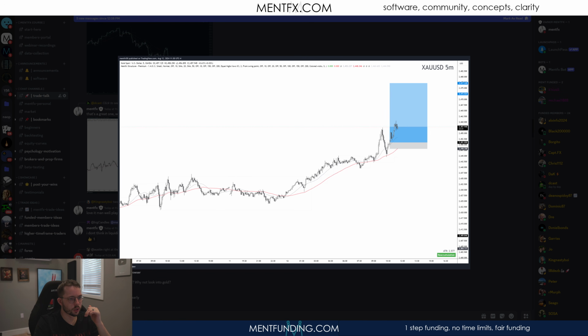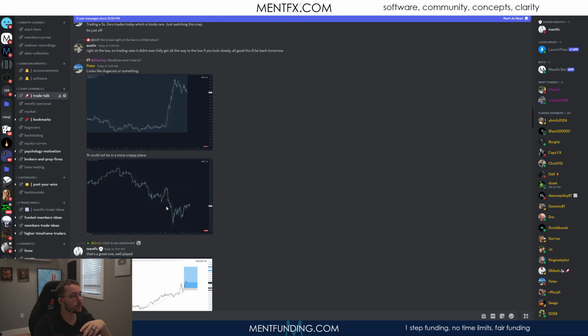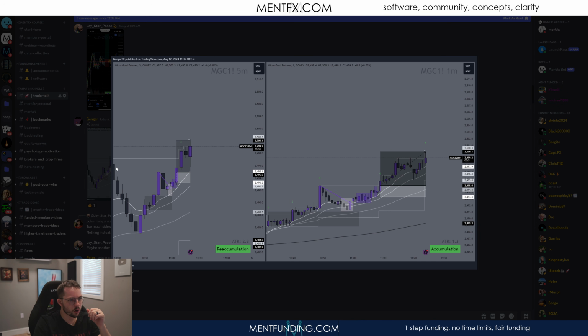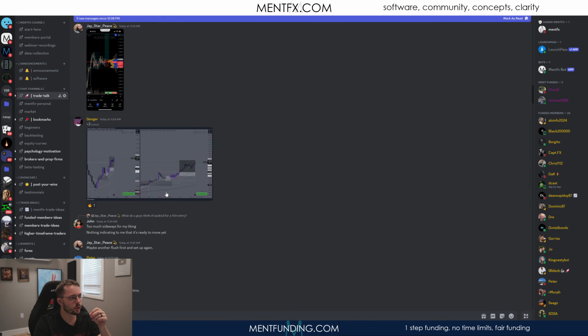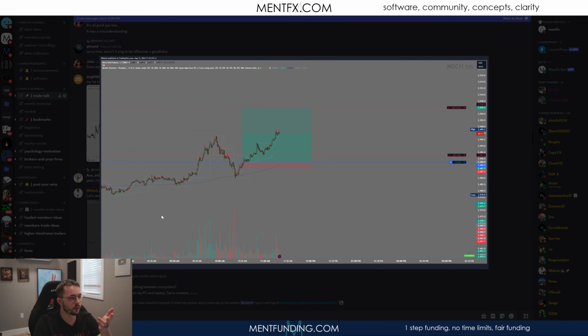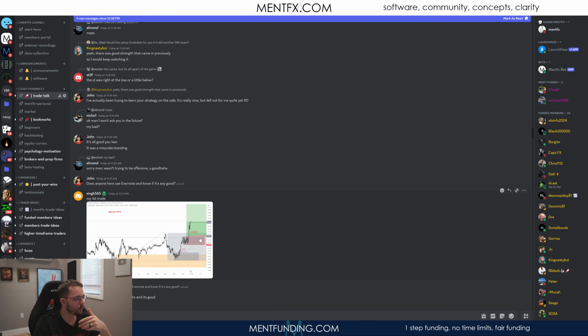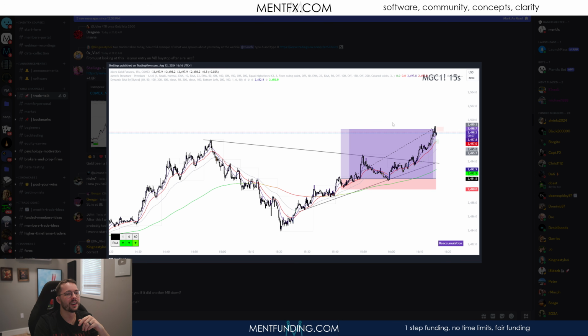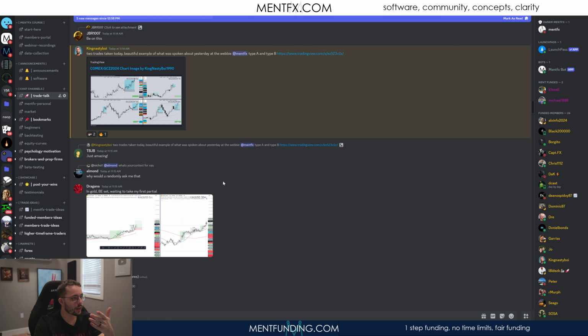Here's another gold trade that I personally just sent out, but this is one of the ones we're going to be breaking down today. Just going through this, we got Gengar, a funded member on the gold train as well. I mean, in this case, it's because gold is the only thing delivering very well right now. Another one on gold on the 1-minute. This guy's on GBP CAD. Another gold trade on the 15-second, right? So again, a lot of lower time frames.